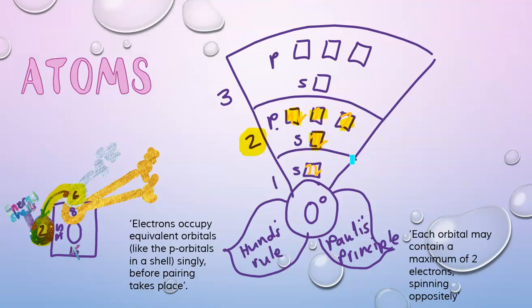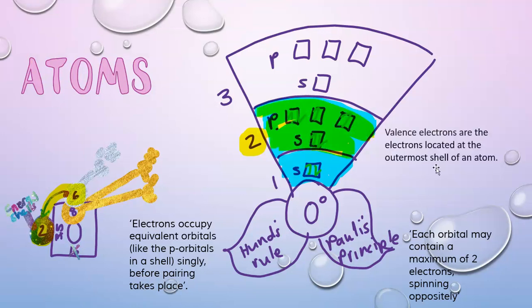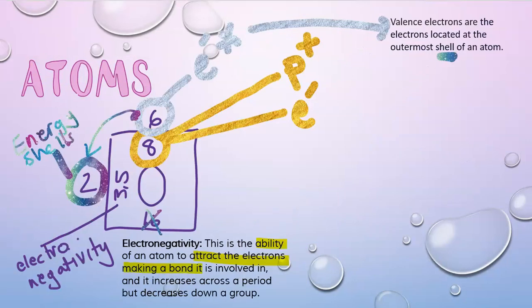Now, Olivia is a little monster, so we used blue for her. So I'm going to color in the first energy shell in blue. Now this is also supposed to be blue because she's a little monster. But this energy shell number 2 is special because this houses our valence electrons. And just to remind you, the definition of valence electrons: the electrons located at the outermost shell of an atom.